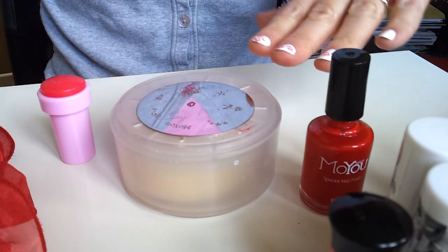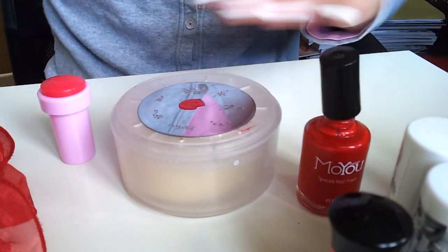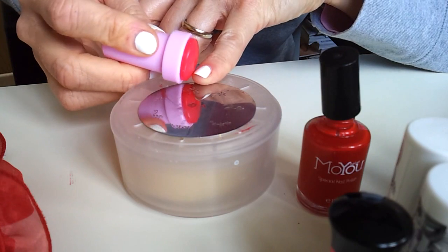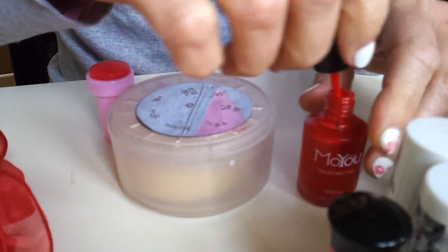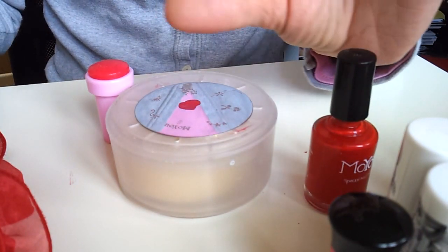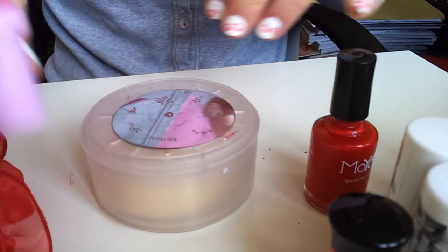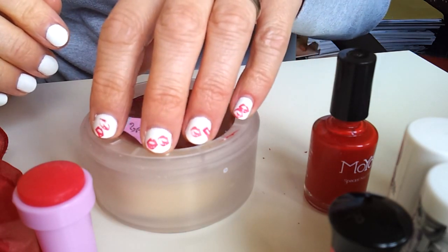Beautiful really. I still do another one, the last one. It is very easy, I think. One child can make this, really incredible. Also, it is a cute gift set - the small gift set with tiny Nile Polish. For example, you can take it with you in your luggage, for your child. That one is the first one. Hope you can see - it is beautiful really. I show to you, hope you can see a little bit - it is beautiful really.